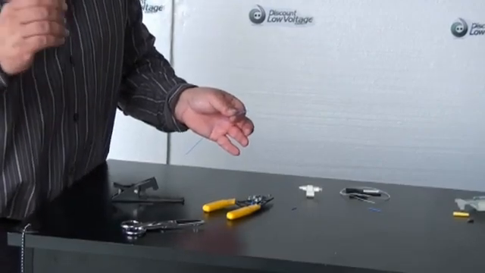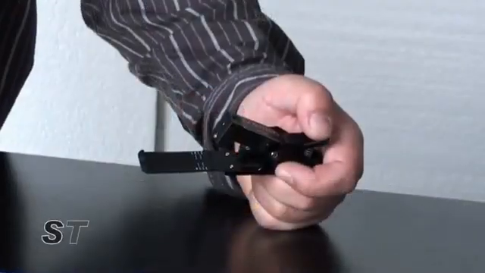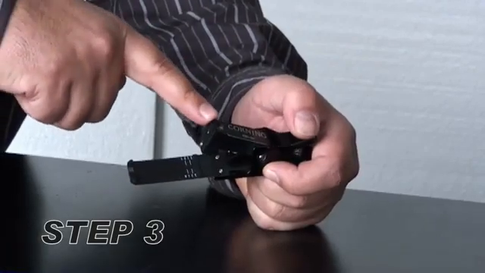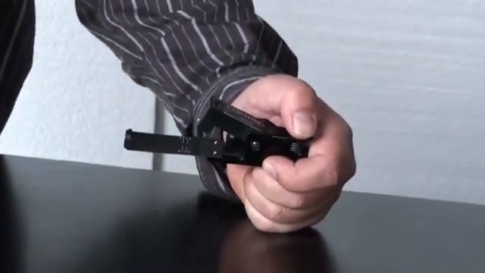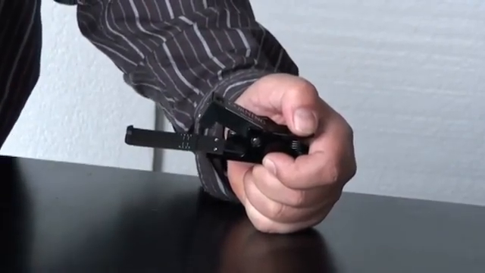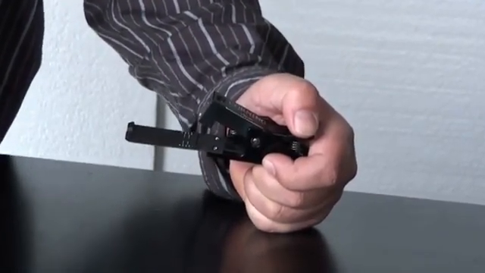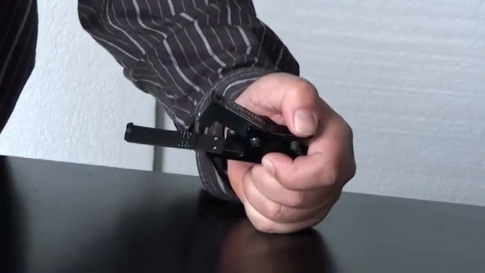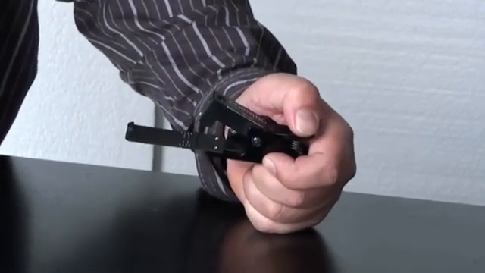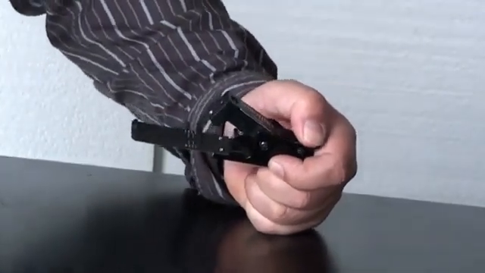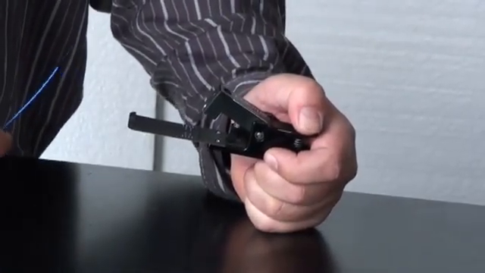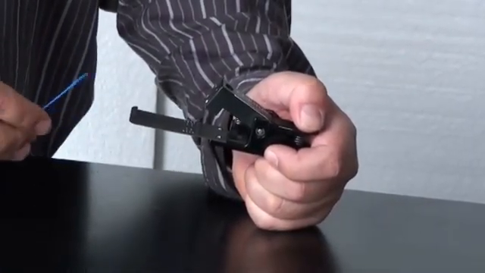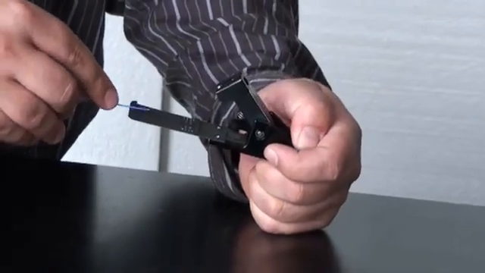Now our next step is to cleave the fiber. Okay, so we're going to use a Corning fiber cleaver. They call this their field cleaver. It's probably one of the most popular cleavers, just because of the price. It's fairly inexpensive, and it'll do multi-mode. Not single-mode, you don't really bump into single-mode that often. Most of the time you're going to be working with multi-mode. Now we're going to go ahead and slide our stripped fiber into the cleaver, and we're going to go ahead and cleave it.